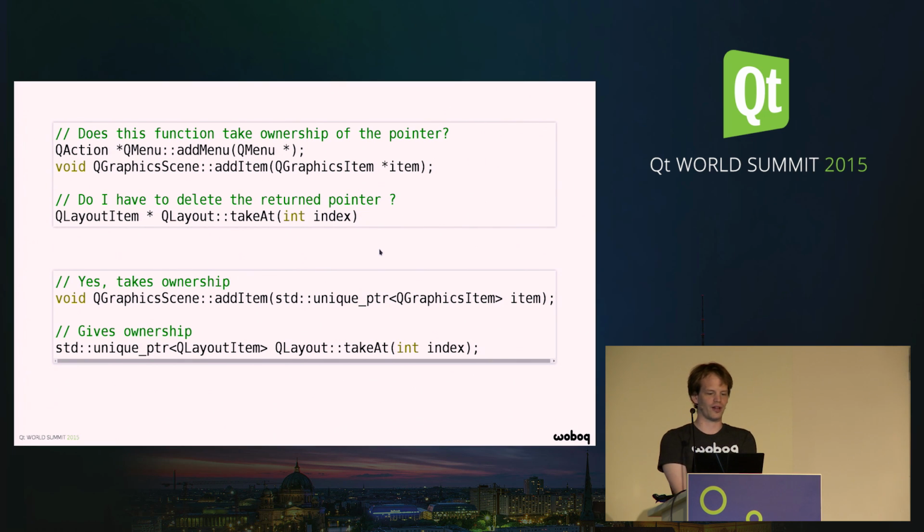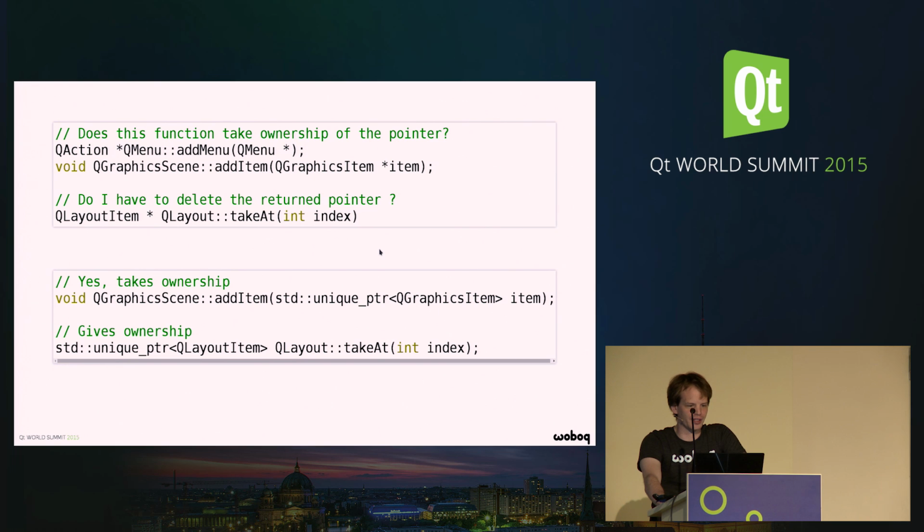Or if you return a value with std::unique_ptr, you know that you need to delete it, or I mean, you don't need to delete it because it's going to be deleted automatically, or you need to somehow take the ownership of it. So it's very explicit. You avoid most of the leaks with that by specifying with the API whether or not you want to transfer ownership or not.